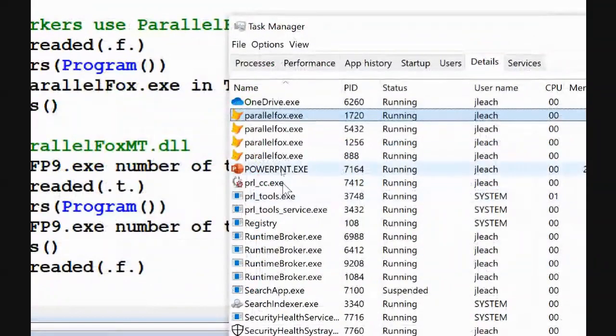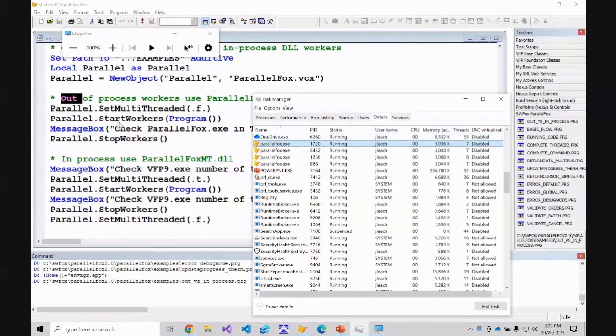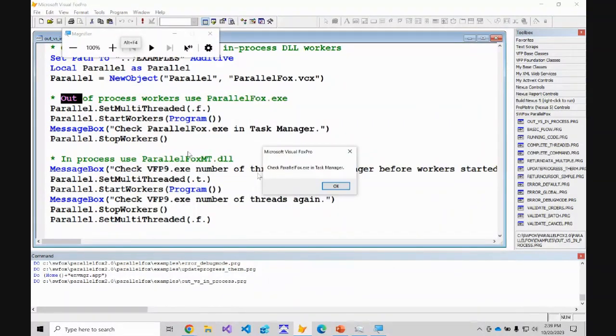Okay, so you can see I have 4 instances of ParallelFox exe running here. Those are my 4 workers that are running out of process, which again is the default.